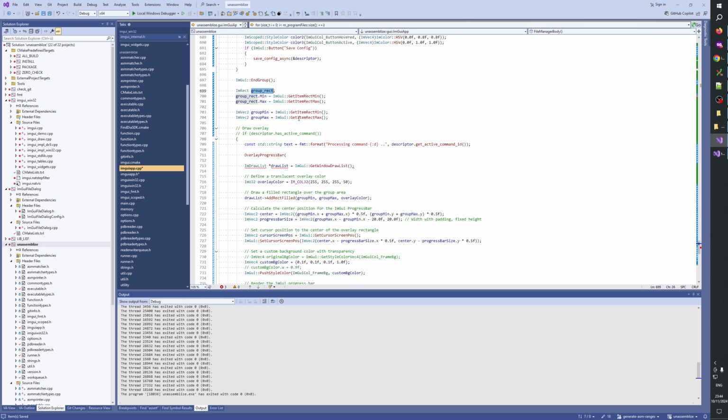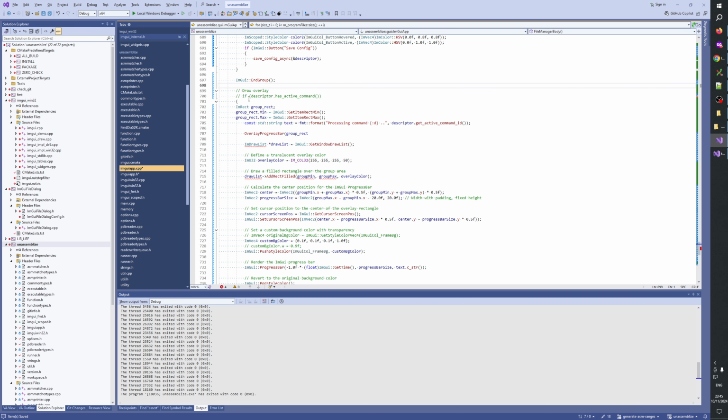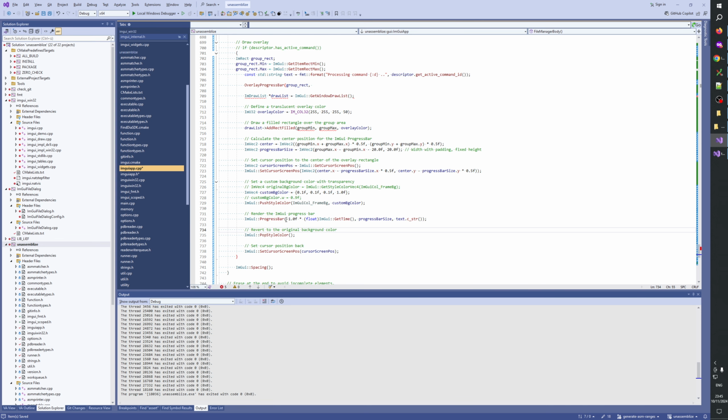And we have our group rect. There we go. Group rects and group. Maybe we can move this in here. Group rects. Let's move this. Draw overlay. All right. Group rects. Fraction is this thing here.